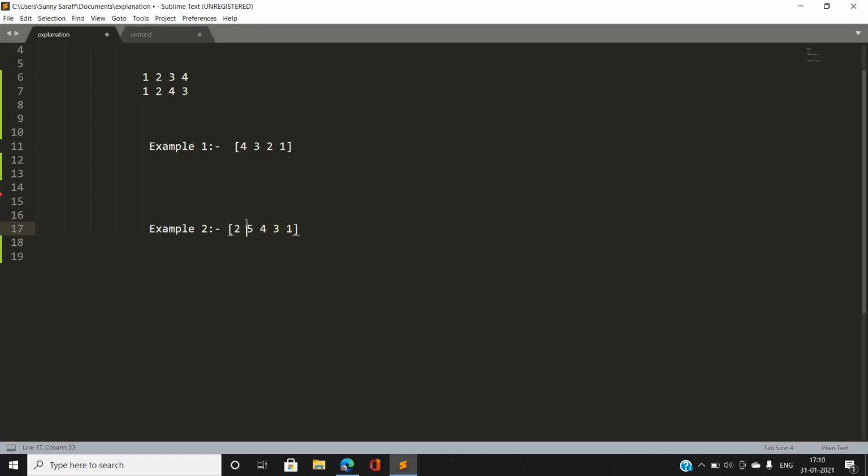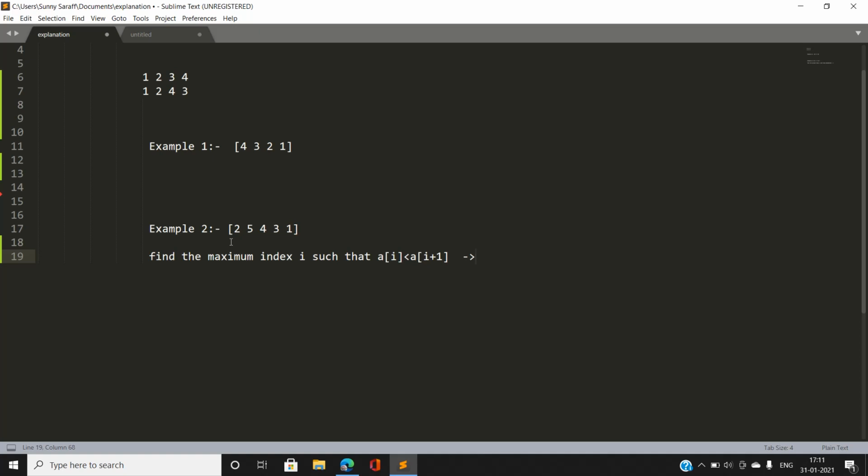So, the first step: find the maximum index I such that array of I is strictly less than array of I plus 1.